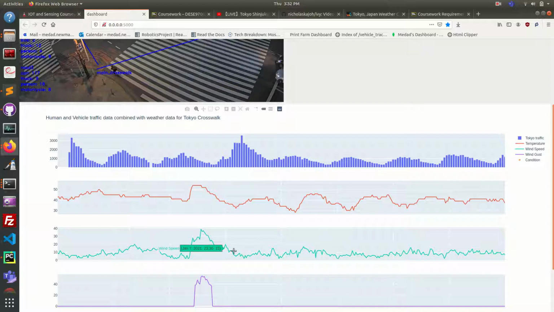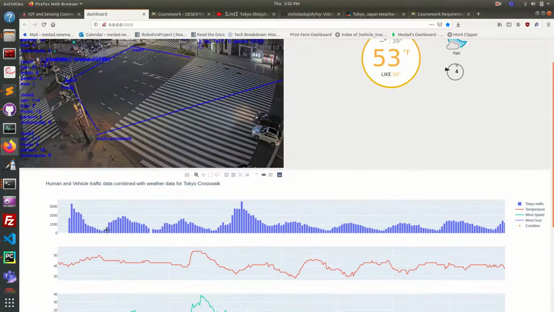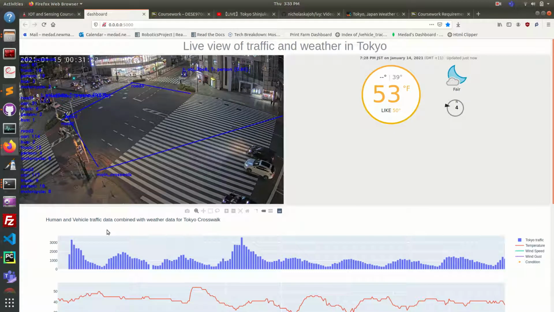There's not much pattern in wind speed, wind gusts, or even weather condition. Although it must be mentioned that there were only 4 different weather conditions recorded during this time period. That was fair, mostly cloudy, windy, and fair windy, which is not the extreme weather which I had expected.